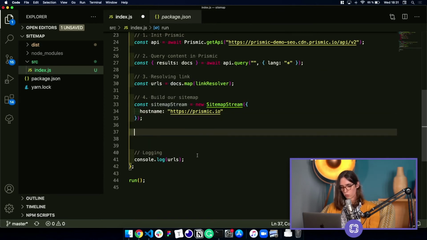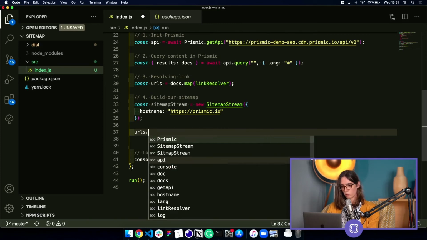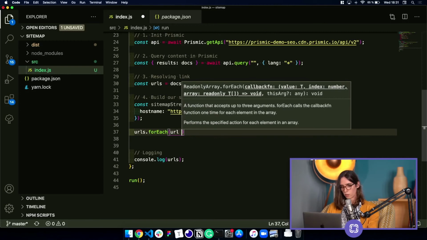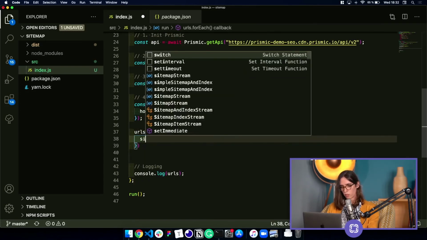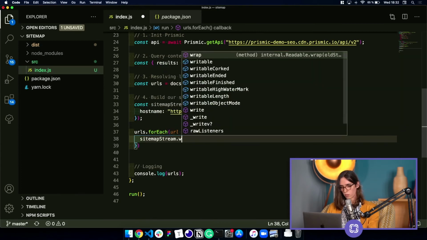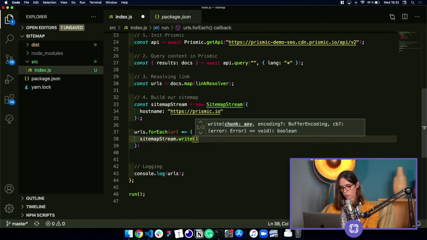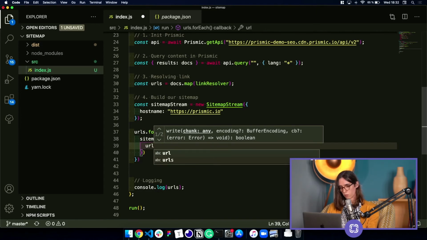Okay, so once we have that, our sitemap stream has been ignited. What we can do is loop through our URLs and add them to the sitemap. So we do urls.forEach. We take a URL and we create a quick function out of it, and it will do sitemapStream.write. And we will pass it a few options, and I will discuss those options later on, but what we need to do is pass it the URL that we extracted from our URLs array.